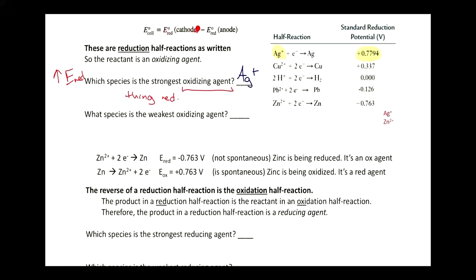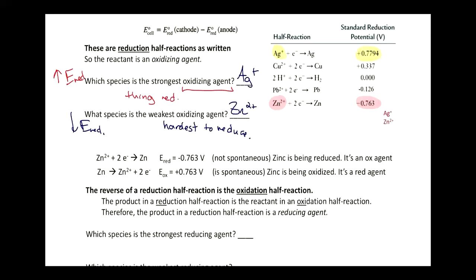If you put a positive number right here in cathode, much more likely you're going to get a positive cell potential out, all right? Versus which species is the weakest oxidizing agent, what kind of number do you not want to put in this spot? You don't want to put a negative number in the cathode spot because then you're more likely to get a non-spontaneous cell out. So what we see here is that the most negative value, zinc 2+, is the crappiest oxidizing agent because it is the hardest to reduce. We're looking for the most negative reduction potential here, right?